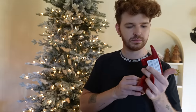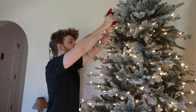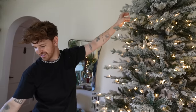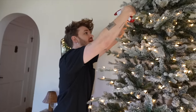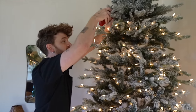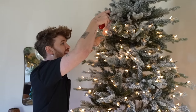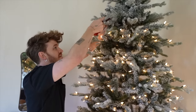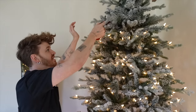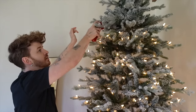Oh, this is just where you put the extra light bulbs. Oh, that's nice that it has extra lights. Oh, what the heck? Because we don't have any extra lights. How does this thing work? It's like encrusted in snow. Got it. And then you're supposed to plug it in to this thing somehow. And click it like 30 times or something. There's no way this is gonna work.